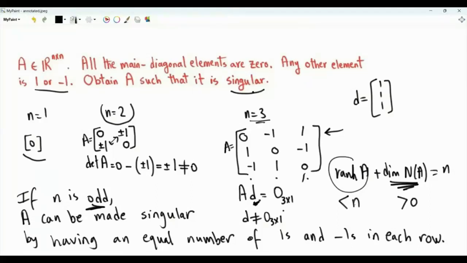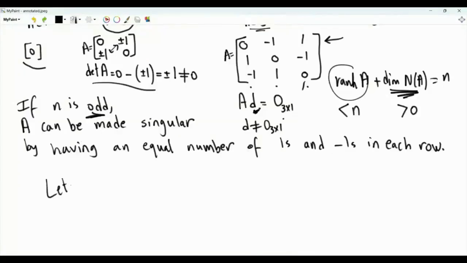If n is even, we have just investigated one case, and it was impossible to construct matrix A such that it is singular. Can we prove that for every even n, A must be an invertible matrix? Let's compute the determinant of matrix A. In the 2 by 2 case, that was easy. But in the general case, any off-diagonal element is either +1 or -1, and the exact value of the determinant will depend on the configuration of 1s and -1s inside the matrix.